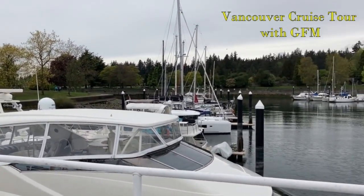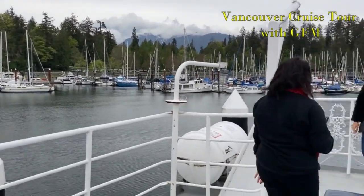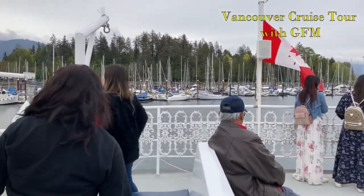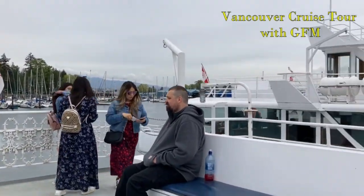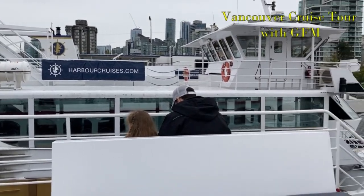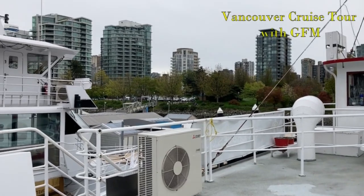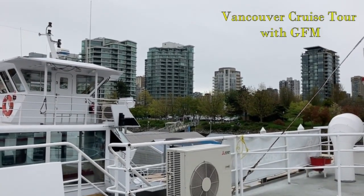Afternoon and welcome aboard. My name is Jennifer and I'll be your tour guide today. Sailing us around the harbor at the helm we have Captain Mort and his first mate is Brian. Helping me here at the passenger level we have Cora and Stephanie. On behalf of Harbour Cruises, the captain and crew, we are delighted to welcome you aboard the motor paddle vessel Constitution.